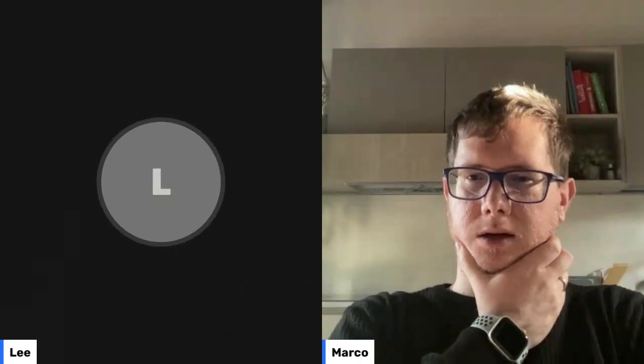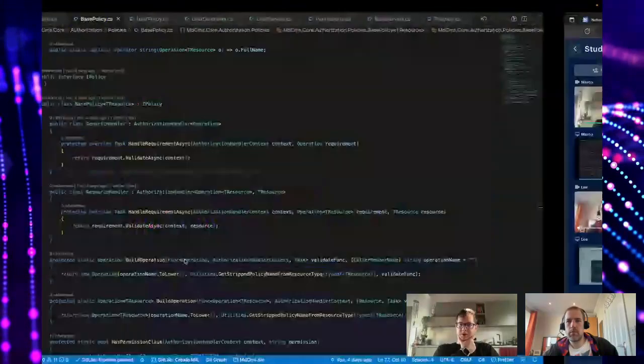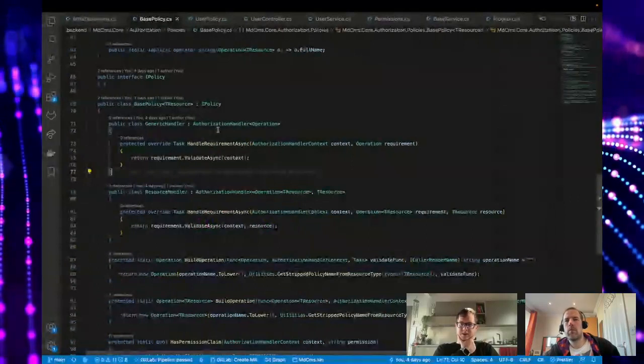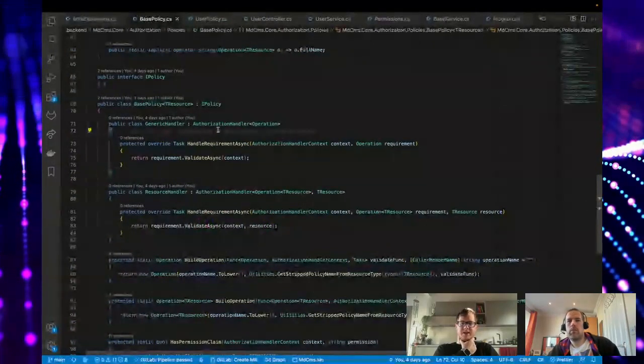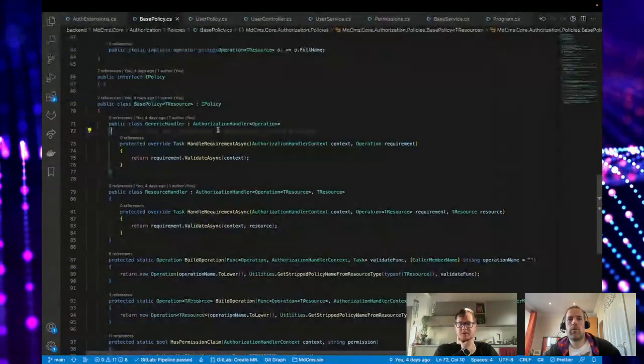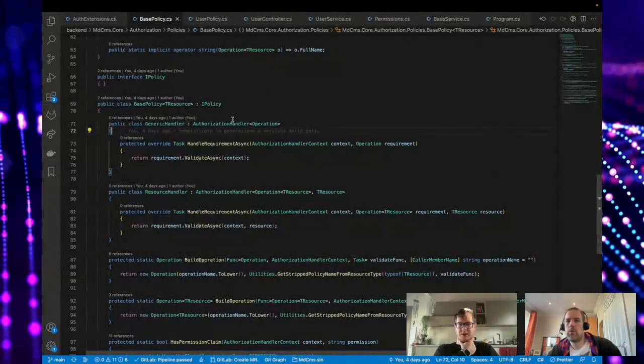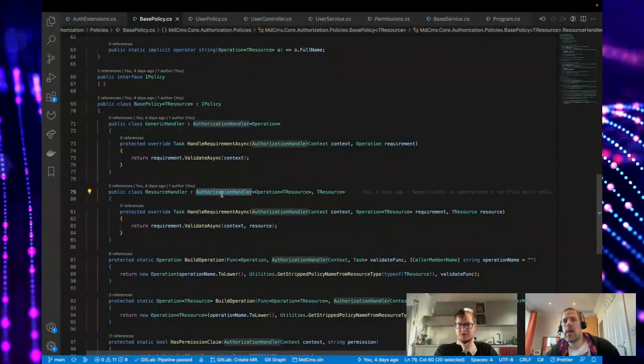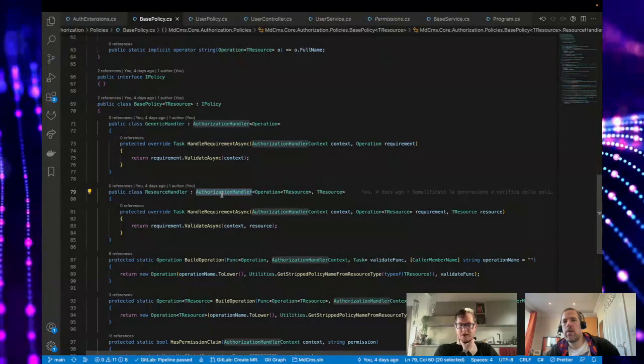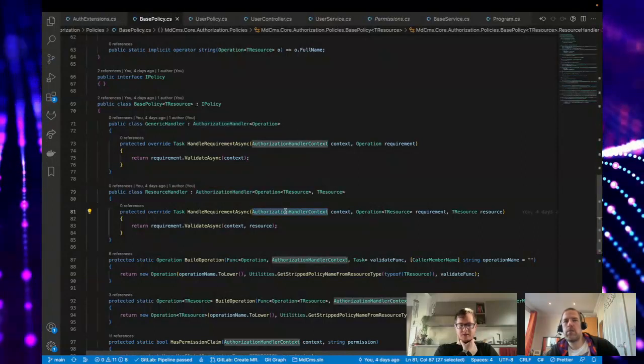First iteration could be coupled to ASP.NET. In the end, the only things that are actually tied to the ASP.NET authorization, let me show you, are this base class authorization handler and the authorization handler context.